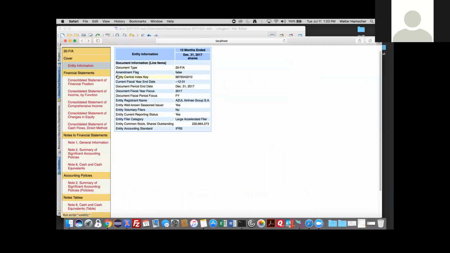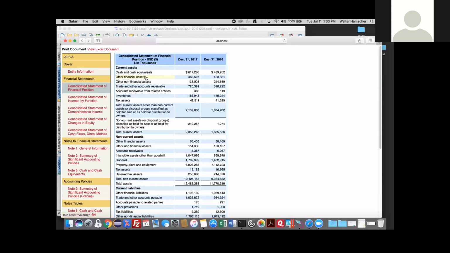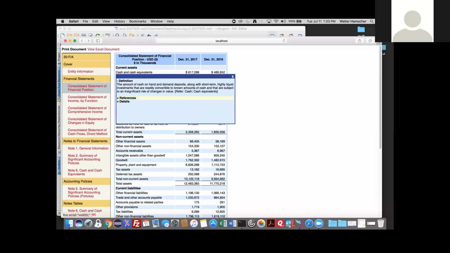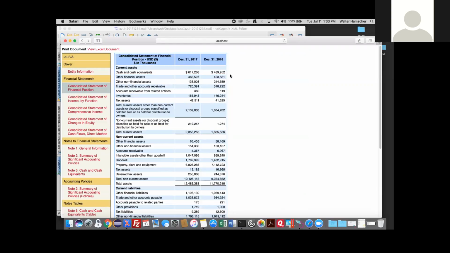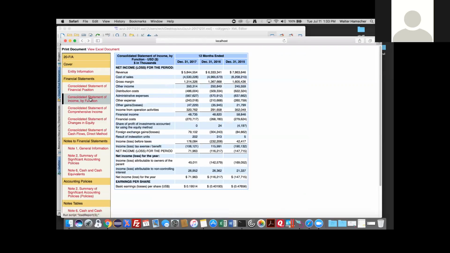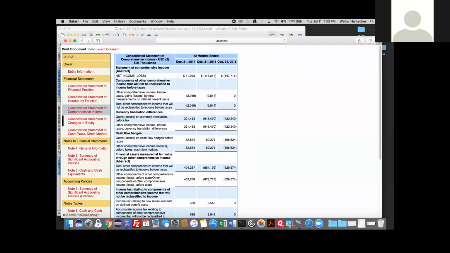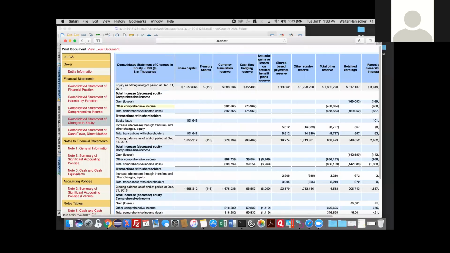All right, so here's the way we've tagged it. These are cover page items. There's your statement of financial position. Everything in the renderer, the SEC renderer, is going to work essentially the same as it does for US GAAP. So if you look at a cash and cash equivalents item, now you're just looking at that element, and you're looking at the documentation string that was referred to by Bartek in his piece of the presentation. Same thing with income by function, comprehensive income, statement of equity.